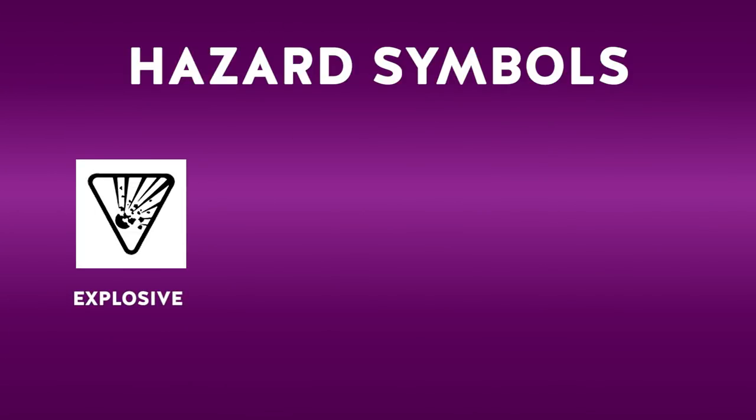Before we get started I just want to go over some of the hazard symbols that you'll see on regular consumer products. These are nothing to panic about, but a lot of us don't know what they mean, and especially when talking about toxic products I thought this would be important to cover. This is the explosive symbol — it means the container is explosive, so if it's heated or punctured it can cause metal or plastic to go flying, which is particularly worrisome when it comes to eye injuries.